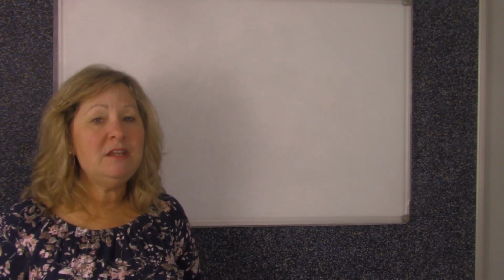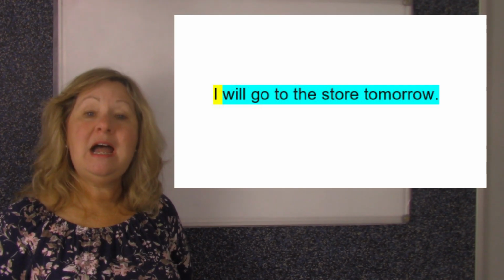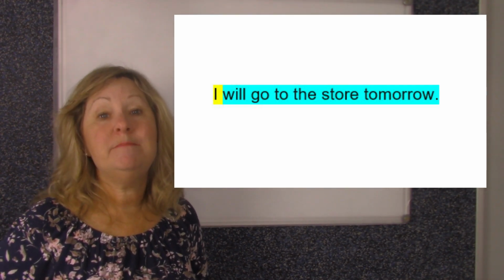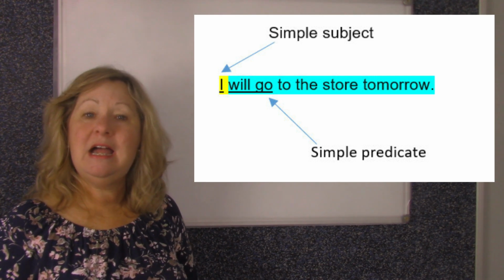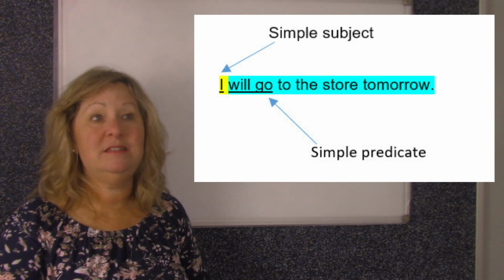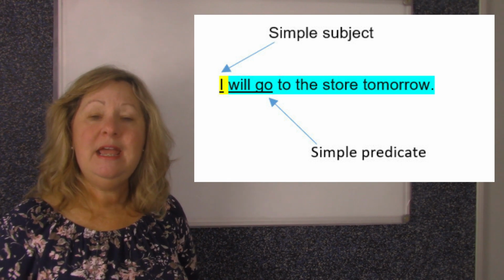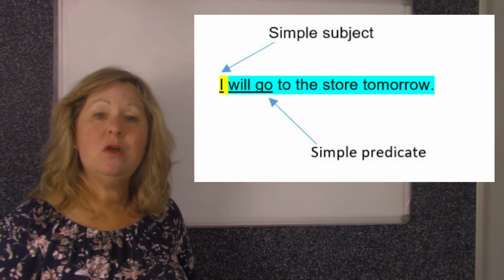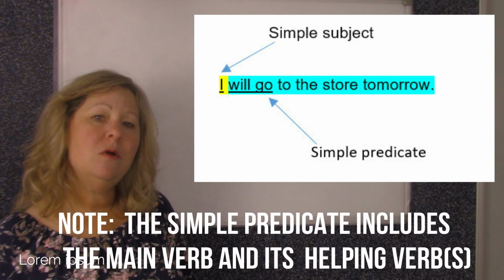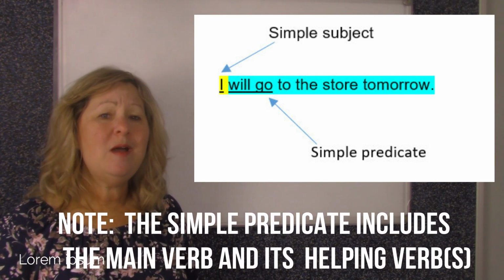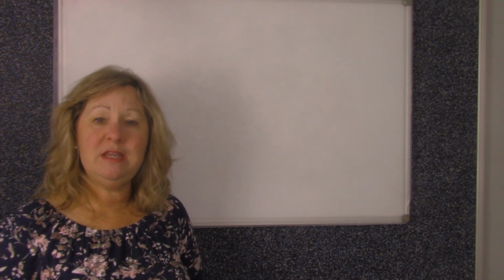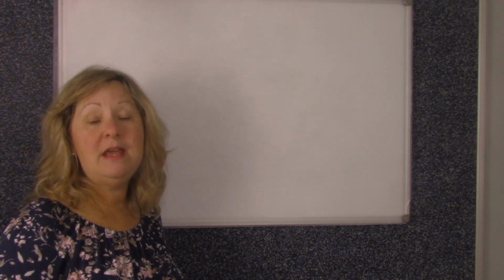Let's look at another example of an adverb in an unexpected part of the sentence that might confuse you if you're trying to determine the subject and the predicate. Here's this sentence. I will go to the store tomorrow. I is the subject. In this case, that's all there is to it, just I. And the verb is go, with its helper, will go to the store tomorrow. Well, that's pretty straightforward. Tomorrow, we can see, is describing when I will go.